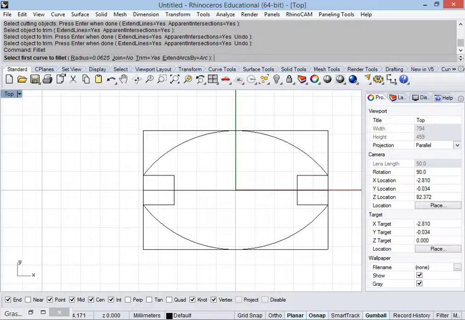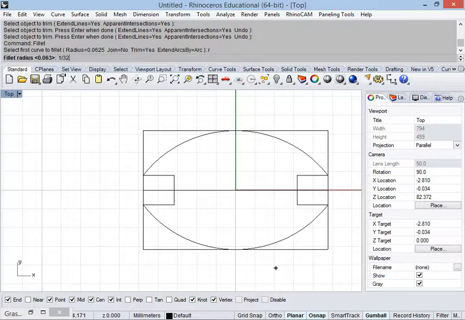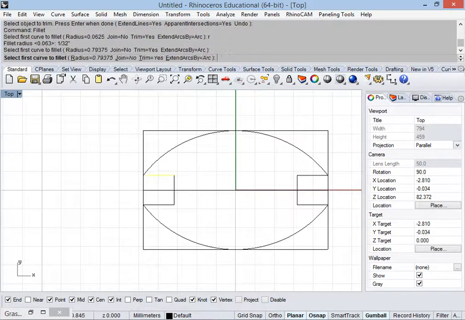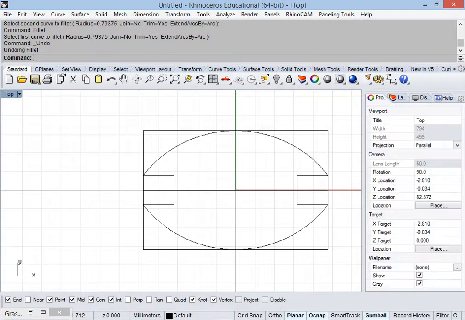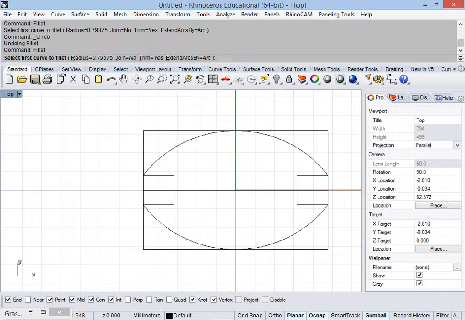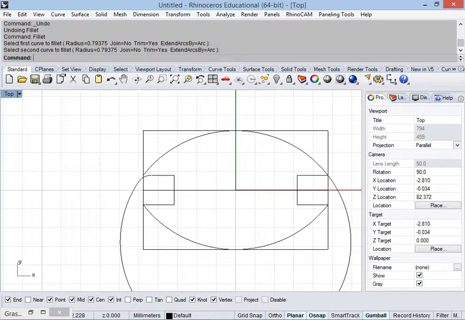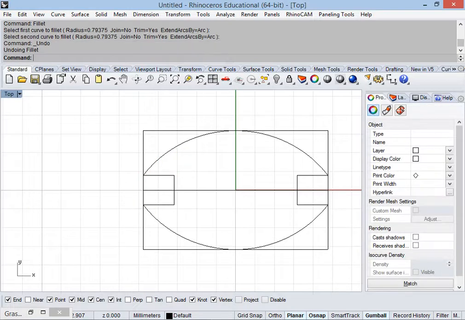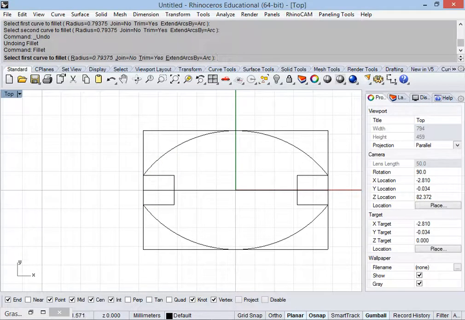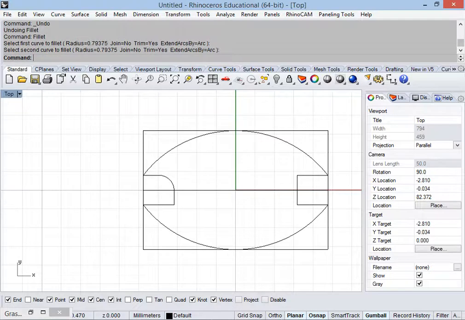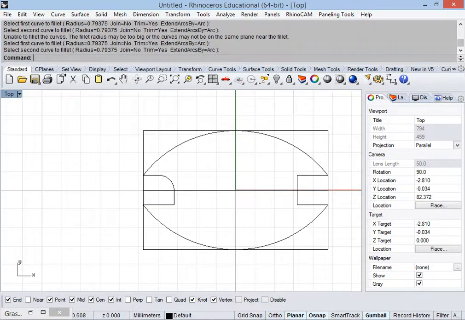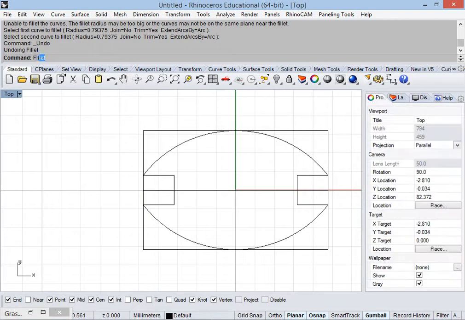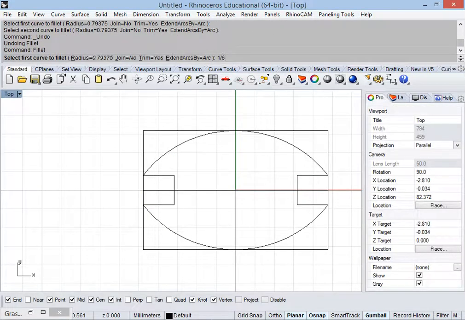Let's do a radius of 1/32 of an inch. Make sure we pick the right lines. Oh, it doesn't like that. Might be too big. Let's see. Yep. Fillet 1/64 of an inch.